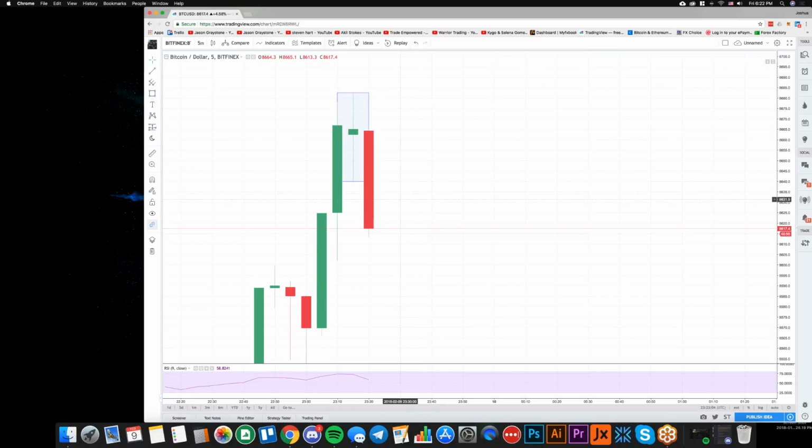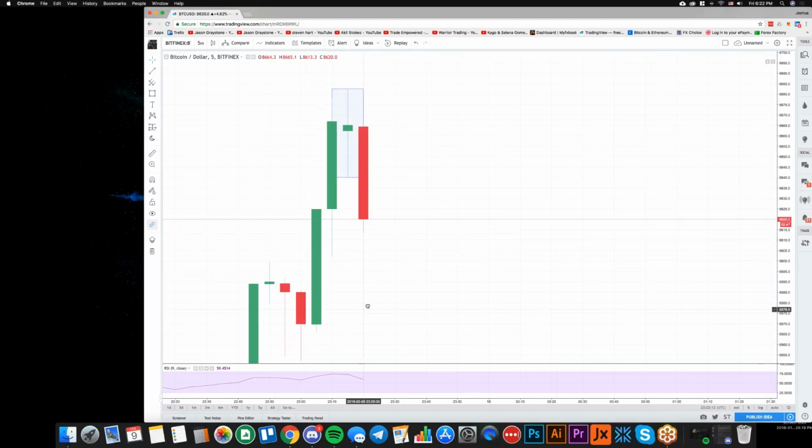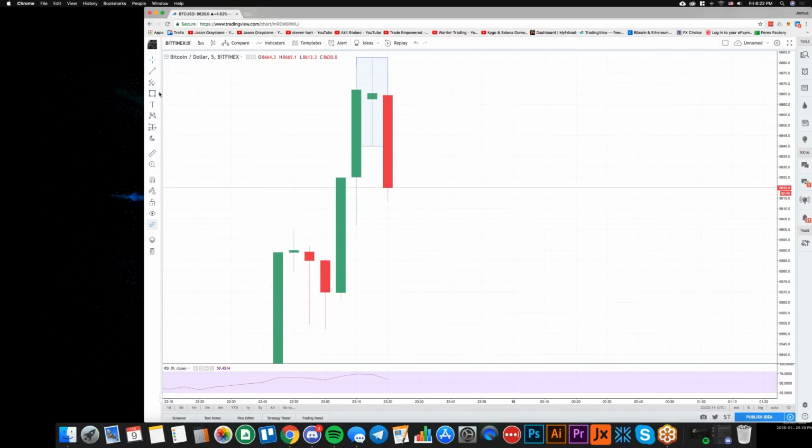But bottom line, the focus that I want to have right now is the anatomy of the candles themselves. When it's green, that means that it's bullish. It means that this period closed higher than it opened. And on this red candle that I'm looking at, it closed at the lowest point of the candle body, not the candle wick.